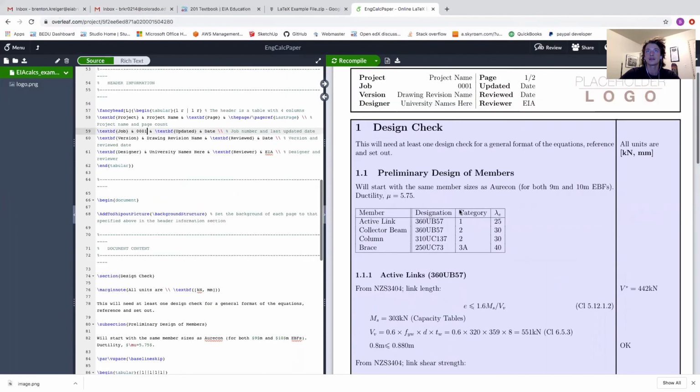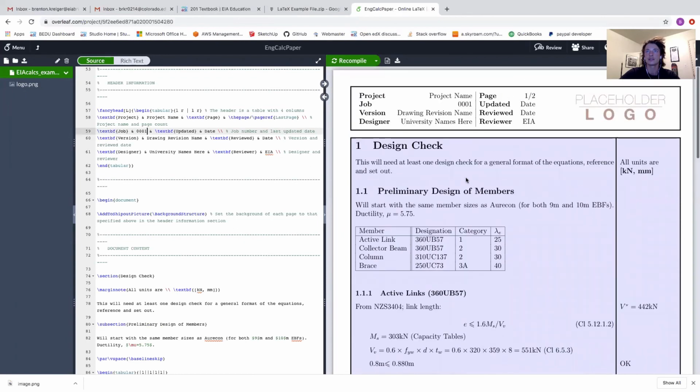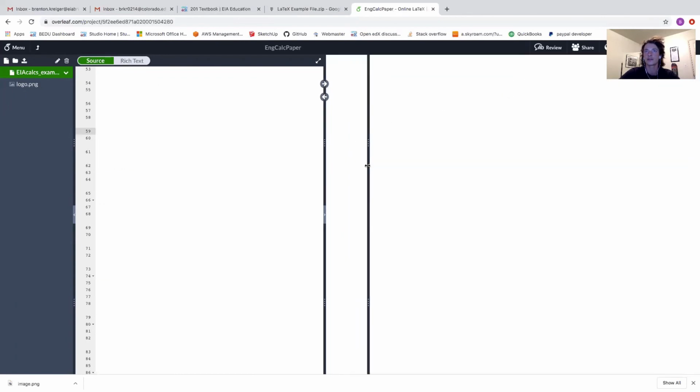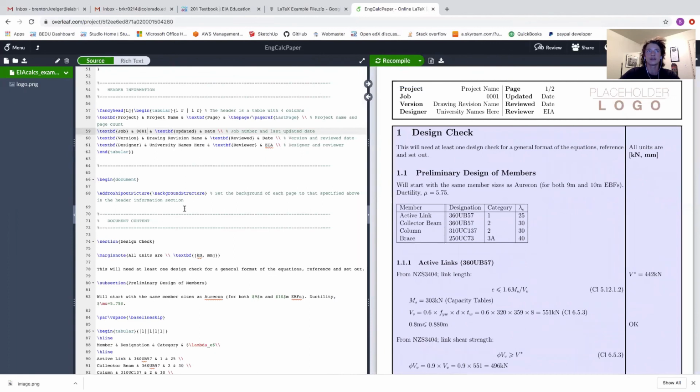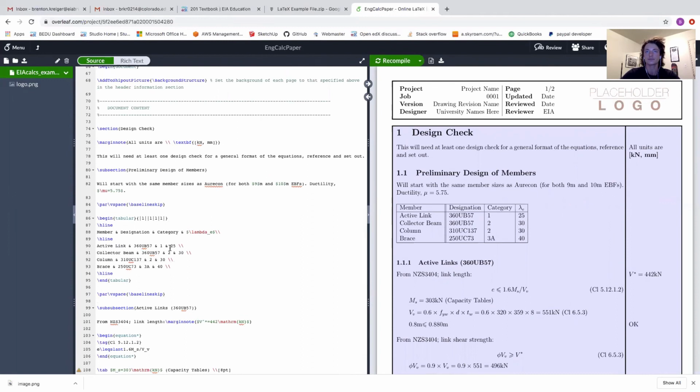As you see, this is a structural calculations package example, and what you need to do as you look through what the PDF rendering is, is find what you want to change here or copy and continue and go through this process. I promise you will get very familiar with it very quickly.